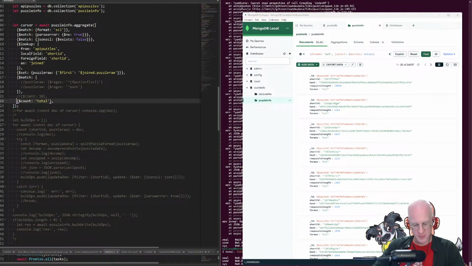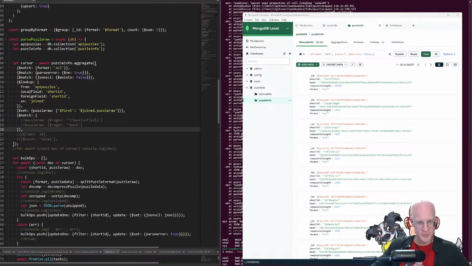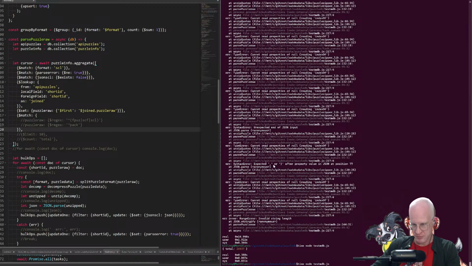All right, let's try this again. So we'll do this, do the bulk ops. Don't output the error here. Set parse error to true. Okay. So it'll be slow.